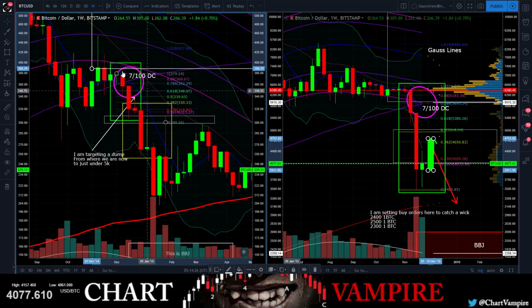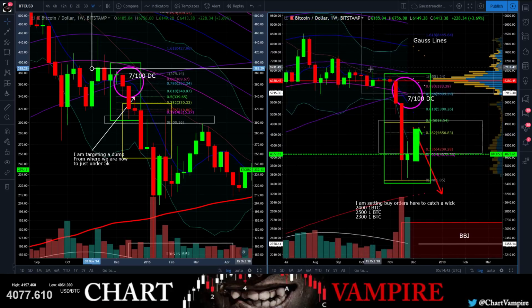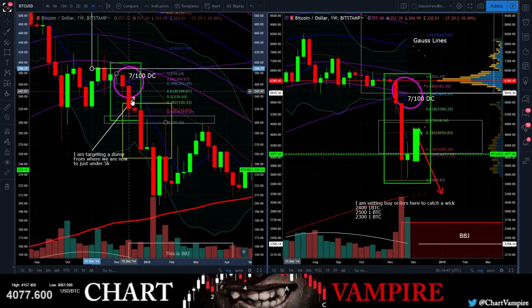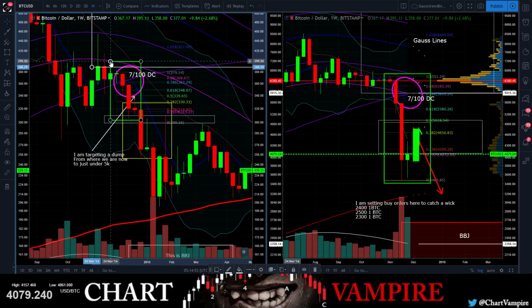I still think that this lines up better here because of this wick, which would kind of be this. Let's move this over. There it is. That wick would play out as the pump. Really nice. There's your tether pump we had, and then it calmed down and then died. I still think this plays out better.